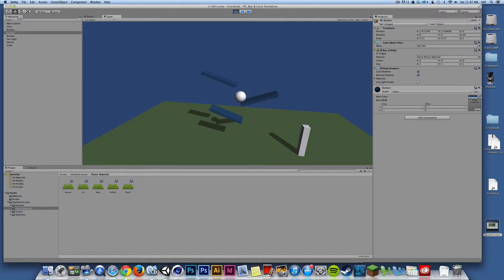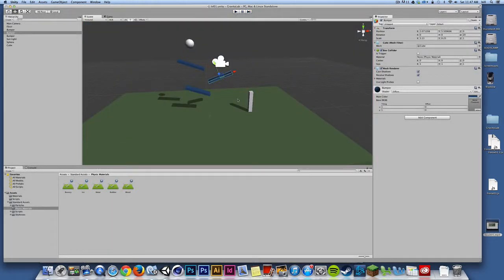So now it is no longer bouncy. So I can apply physics materials to any object that has a collider. Now remember, these objects at this point have not had a rigid body physics added to them. So these are just standard shapes. They happen to have box colliders, and of course, at that point, we can add physics materials to them. So anything that's falling through space or moving through space will start to react to that in a different way.